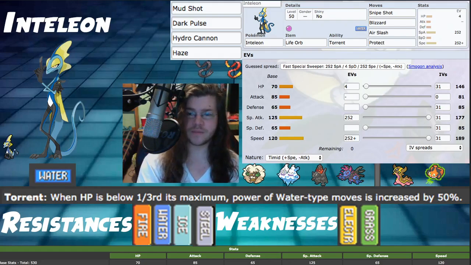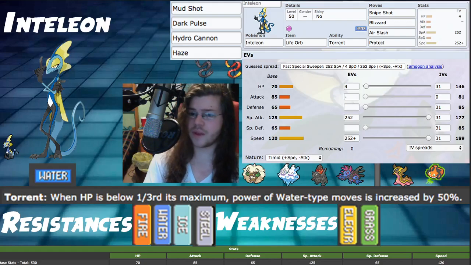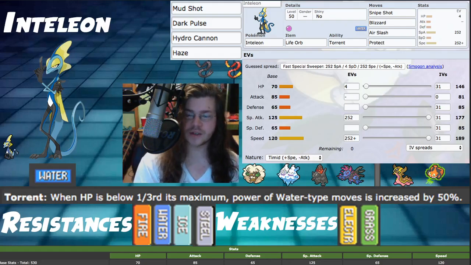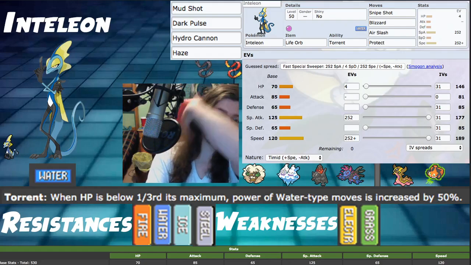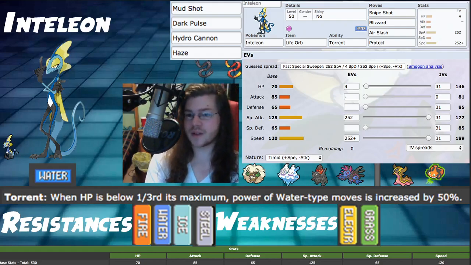Obviously, a lot of the time you'll be partnered with things like Whimsicott that also have speed control, being able to set Tailwind, which is good. And then for our last move, we have Protect. This Pokemon's really frail, so a lot of the time you'll want to do some damage and then be able to have Max Guard or Protect as an option, which I think is a good option.